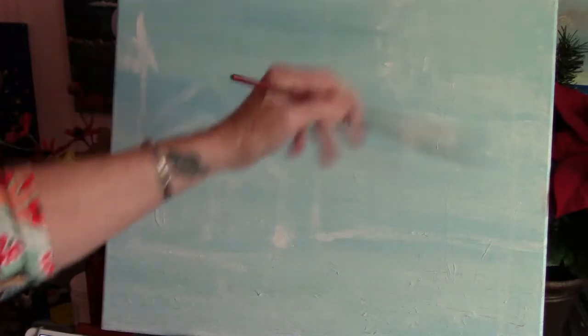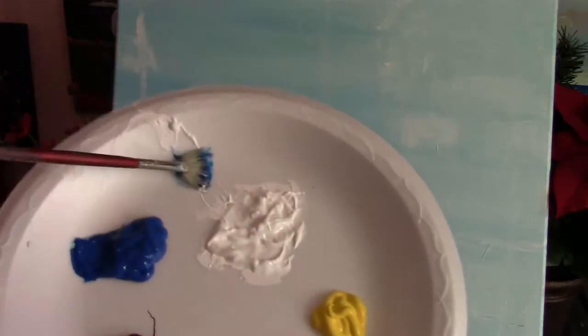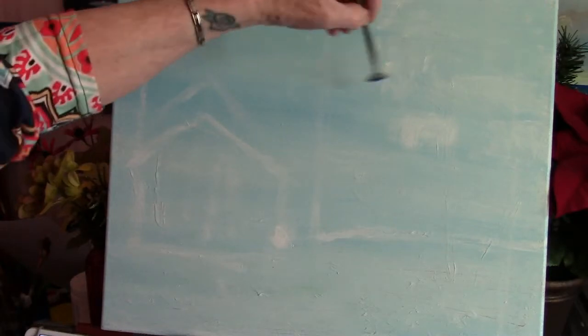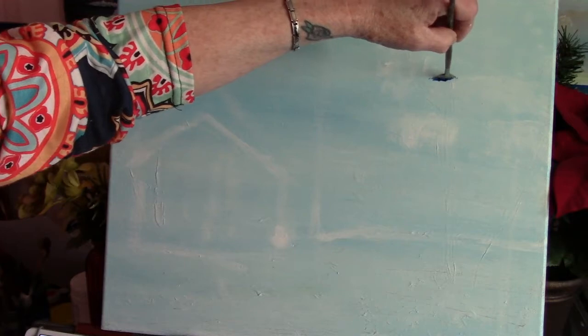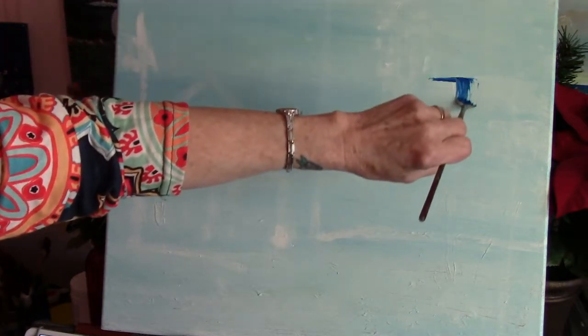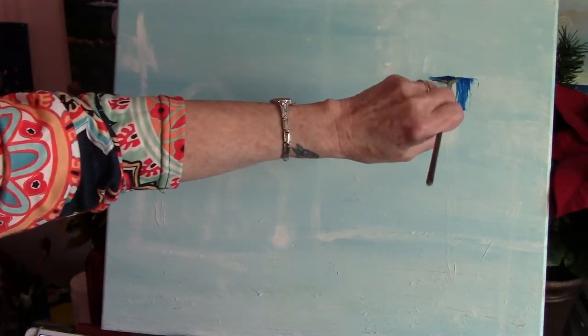So first of all, I'm going to take a fan brush. I'm going to try and work in this area here first, because I want to work in different areas. This is a different type of painting than I usually do. So what I'm going to do is take my ultramarine blue, and I'm going to use that for a background for my waterfalls. So I've got one right here, so I'm just going to touch, pull over, and down, okay? Touch, pull over, and down.